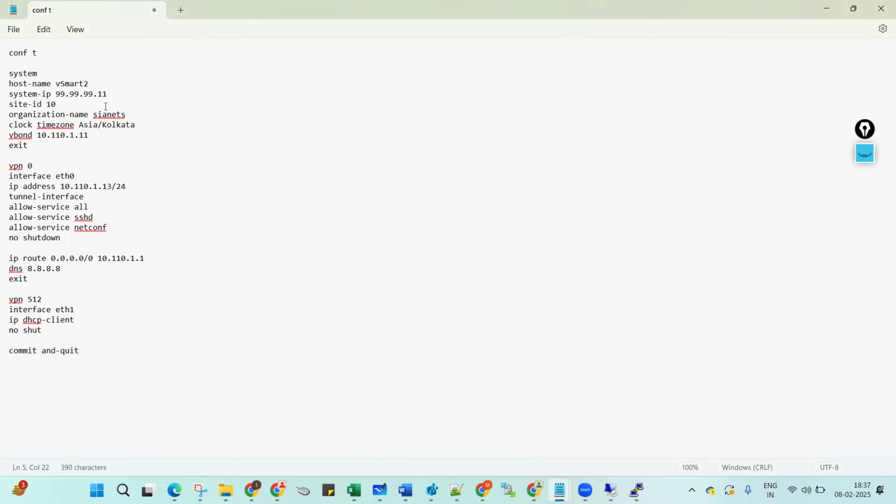The site ID will be the same, 10. Organization name will be the same. The only difference between the vBond and the other controller configuration is that in the vBond we will add the word local, so that this device knows that it itself is a vBond controller.